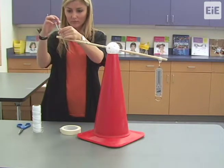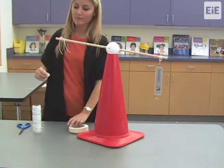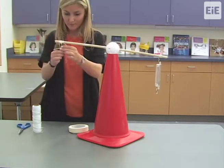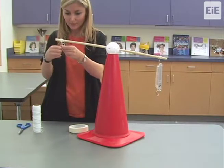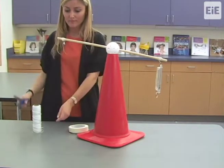Tie and knot a piece of string to the dowel. Tape the knot to the dowel. Create a loop with the hanging string. Close the loop with several knots. And cut off excess string using scissors.